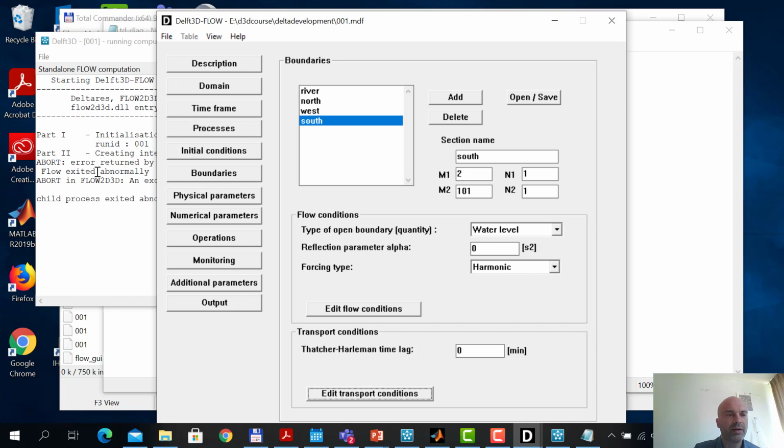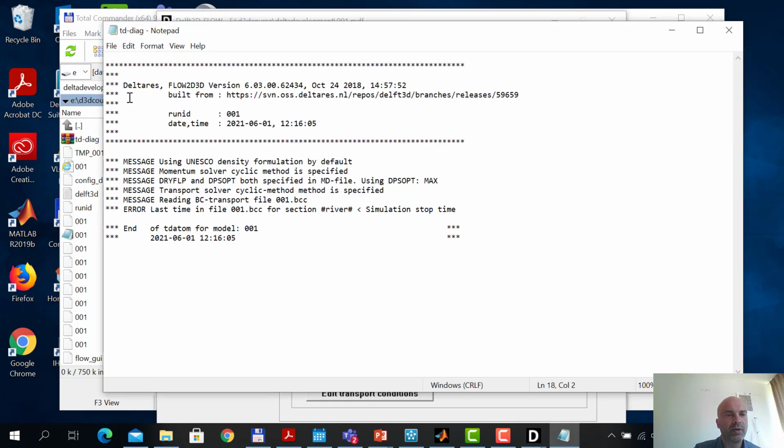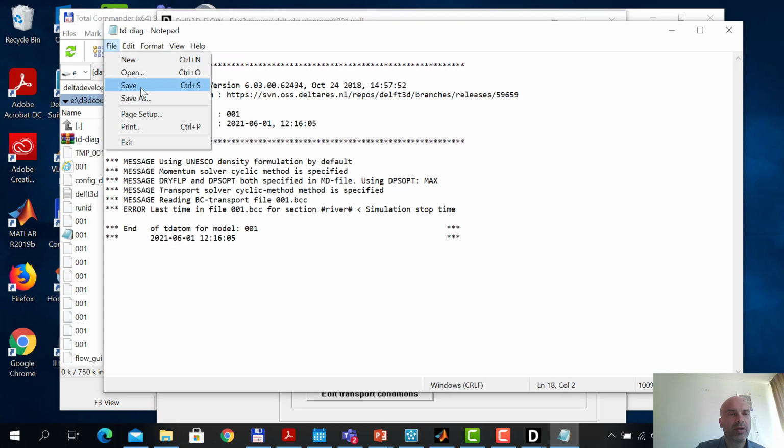So you definitely are not the first one that will face this error. But I also made it on purpose so that you know when the model is blocking and when it is not running, you know what to do, and you may find some indications of what you did wrong in the diag file that you can just open in a text editor.